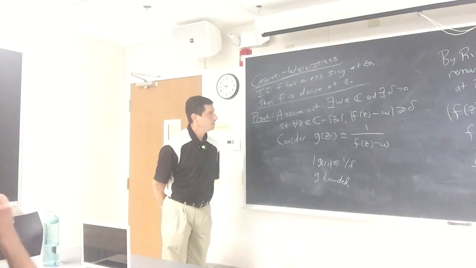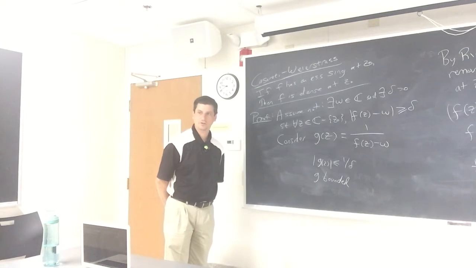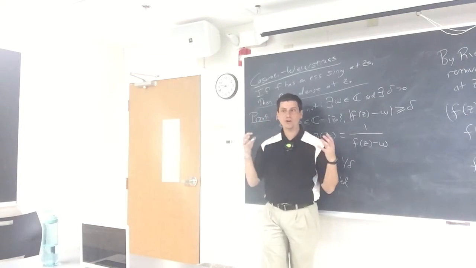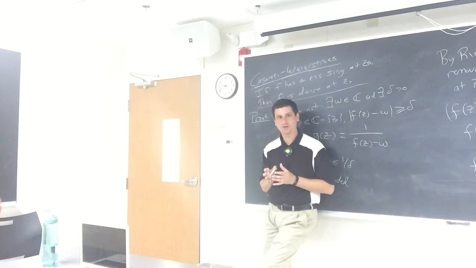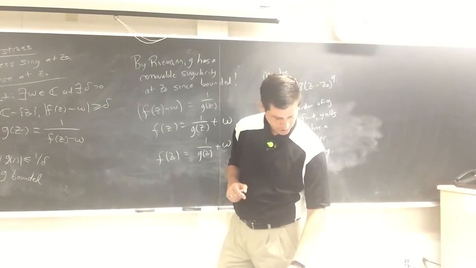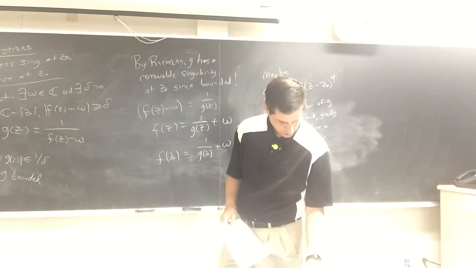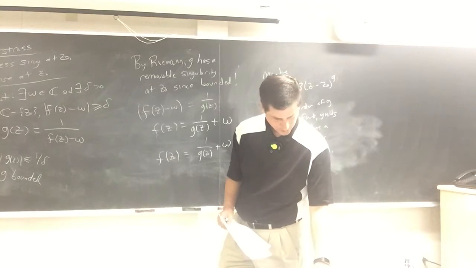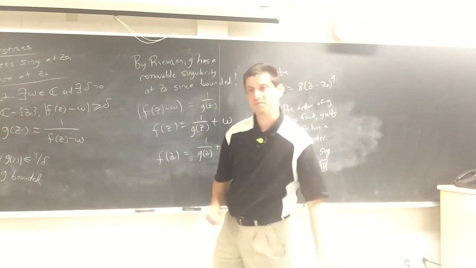So if you have an essential singularity, the image is dense in a neighborhood of the essential singularity. And this is what we saw with the e to the 1 over z, that when we're trying to solve things, we don't have to look very far. We can look in an arbitrarily small neighborhood. Okay, so we've now removed singularities, which is great. We've done Casorati-Weierstrass, which is great. We've looked at examples.